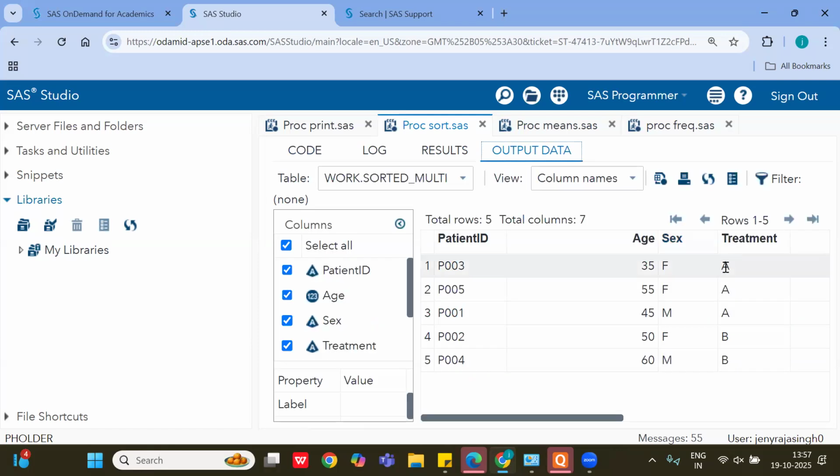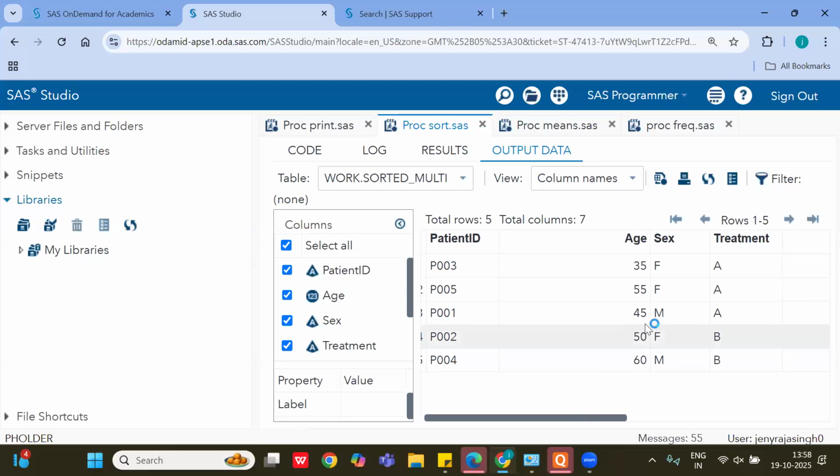If you see treatment A, it is sorting from smaller to larger, and age also it is sorting, 35 first and then 55. Then sex also. We have two females in treatment A and one male.